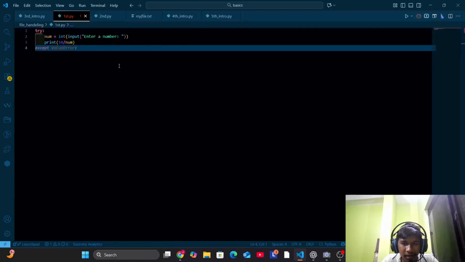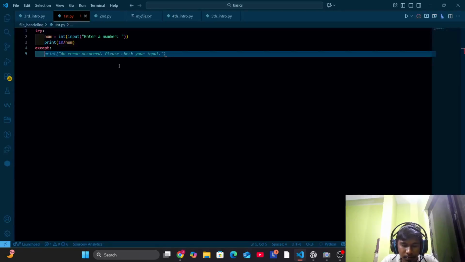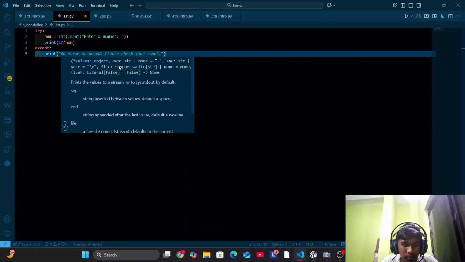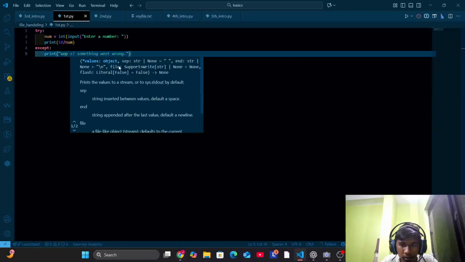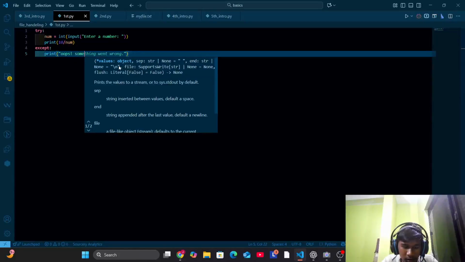It needs an except. If the try doesn't work, then the except block is automatically called. Print, oh, something went wrong.